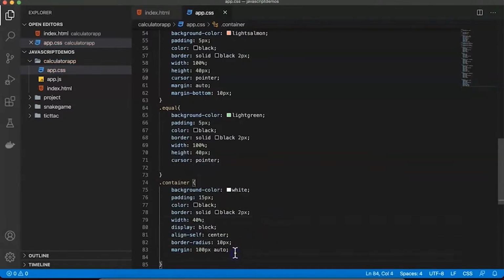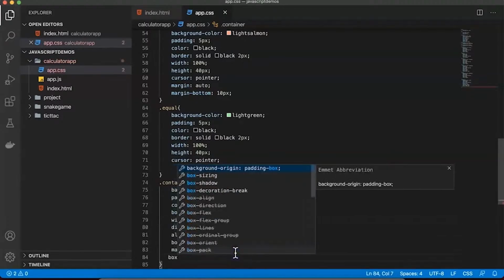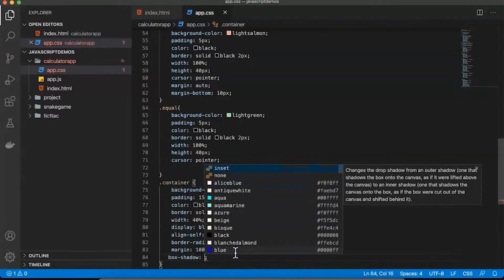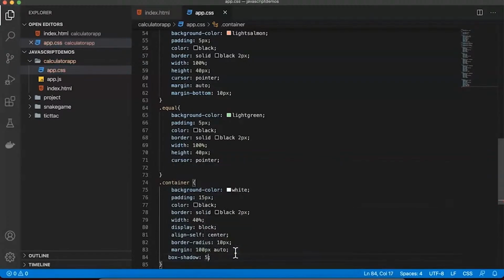Now we're saying box shadow, box shadow 5 pixels, black. And padding.